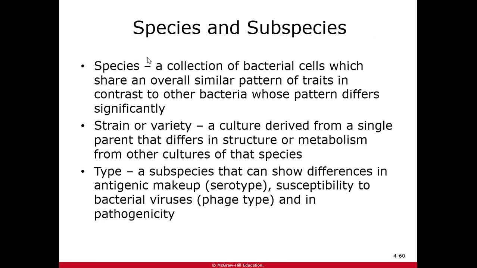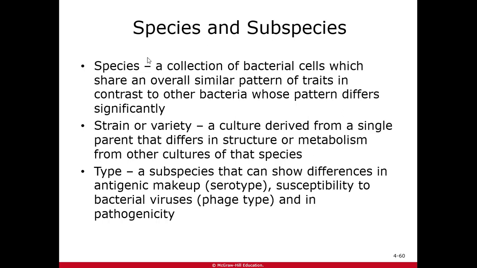Now, some terms we use when we have classified an organism. A species: these are cells that share similar patterns, similar traits. Normally when we talk about species, we say these are organisms that can breed amongst themselves and produce viable offspring. Well, prokaryotic cells don't breed. They don't have sex with each other. We're going to talk about how they do reproduce, but it's not by having sex. So species gets blurry: how do we call them a certain genus and species when it doesn't meet the species definition? We are still going to be looking at what some of the similarities are.